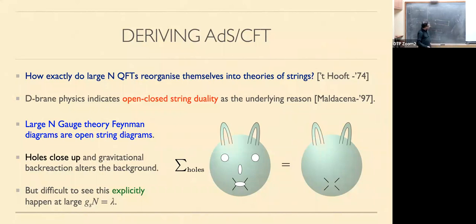In fact, his way of organizing Feynman diagrams in terms of their genus arose from this picture of thinking of the Feynman diagrams as built from these strips that kind of triangulate a surface. I don't have the time to explain that in detail, but perhaps many of you have seen that description. It's something now used, the large N expansion is used in condensed matter physics and high energy physics and so on.